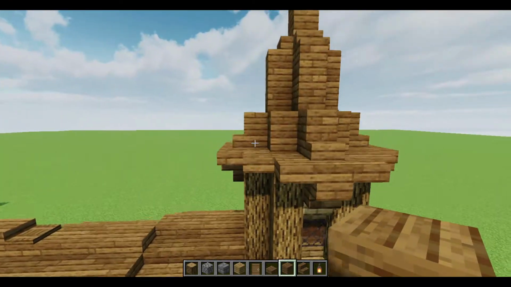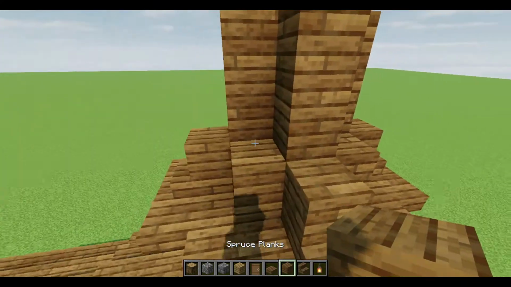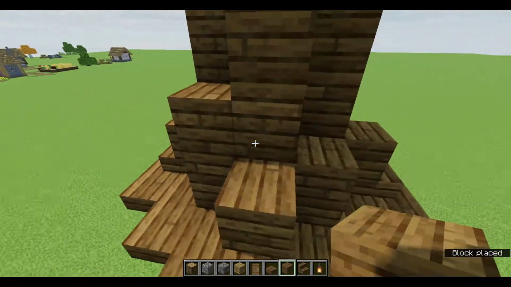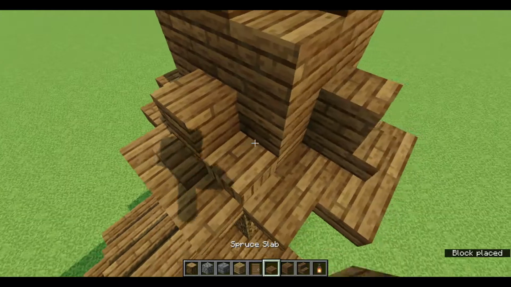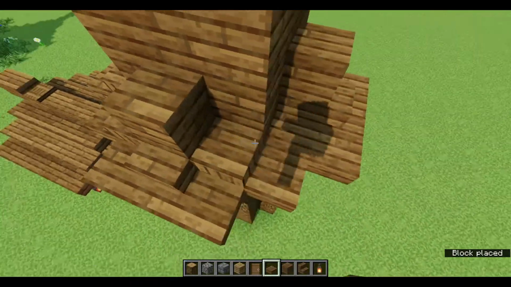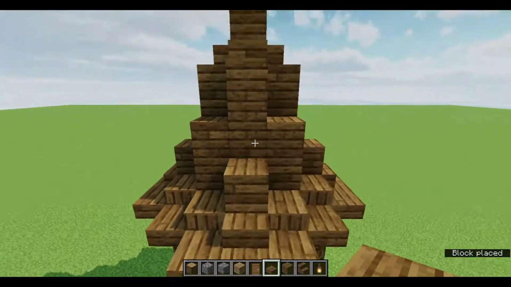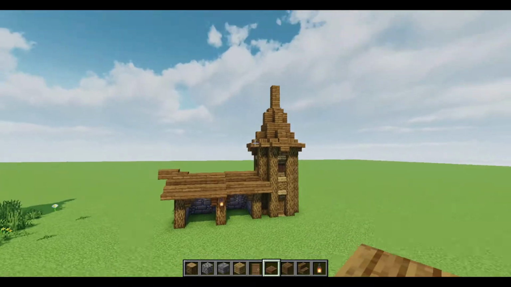Once you've got that, you can actually come in and add in some slabs if you so wish. So from here, essentially you can do what you want, but I'm going to do a wee bit of detailing around the center here. You can choose again what you want, but this is what I'm going to go with. So a couple of slabs around the edges here, like so. And with that, you essentially have the entire build.